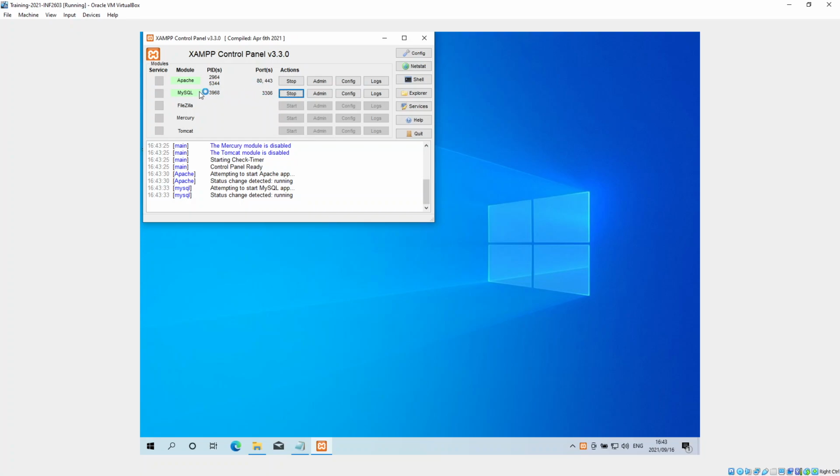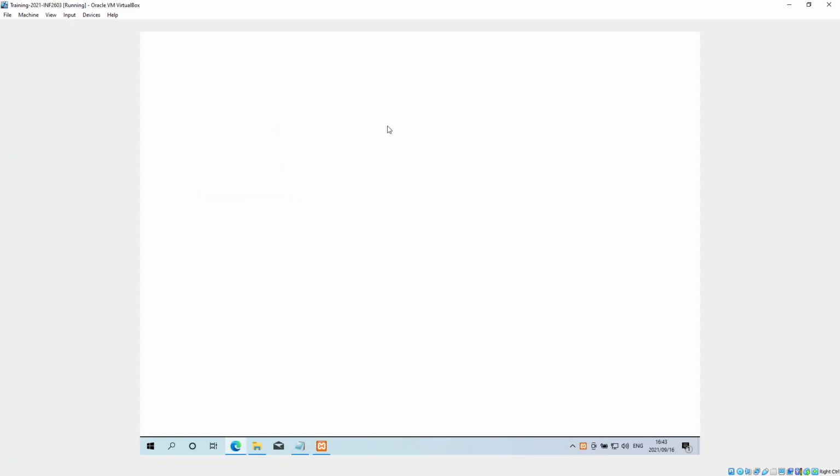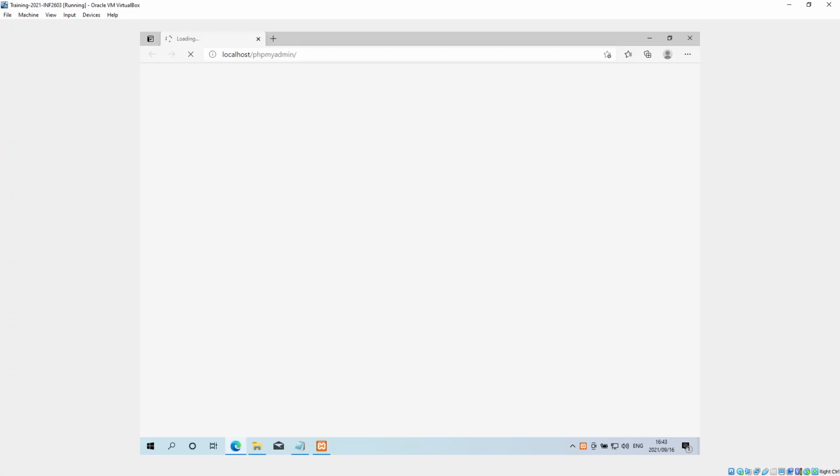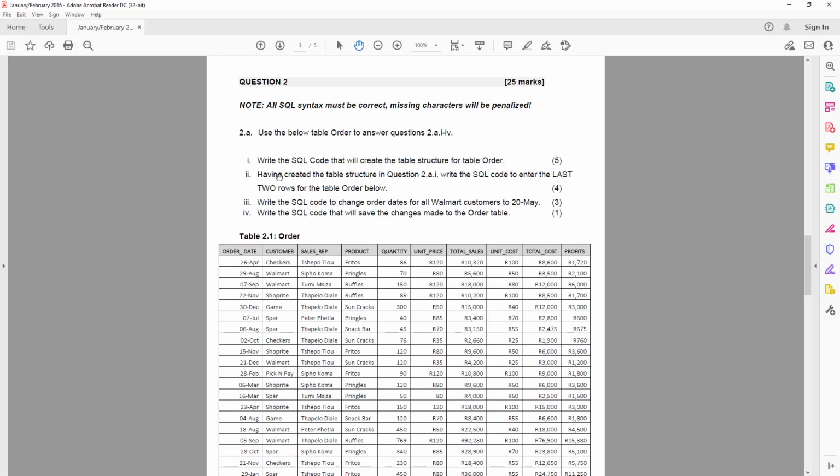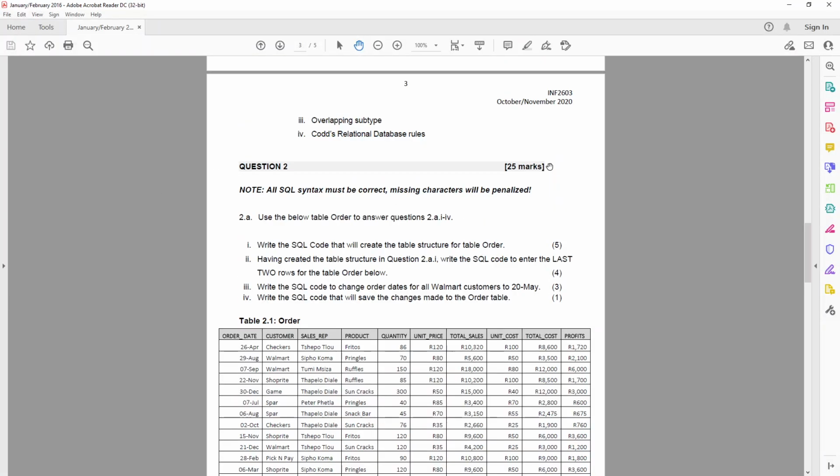Now I've started both of them. I click on the admin button and it will take me to the MySQL instance. Okay, so I'm here.